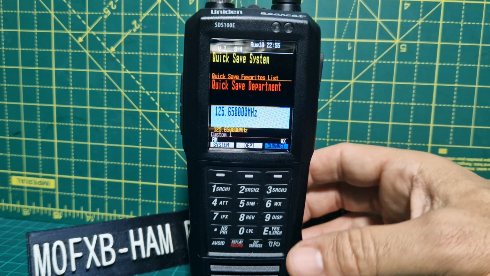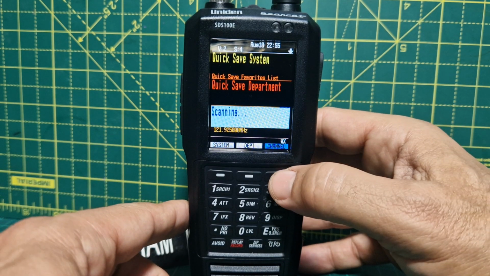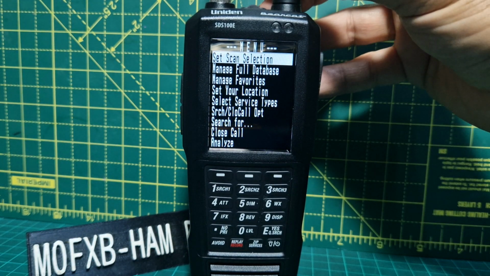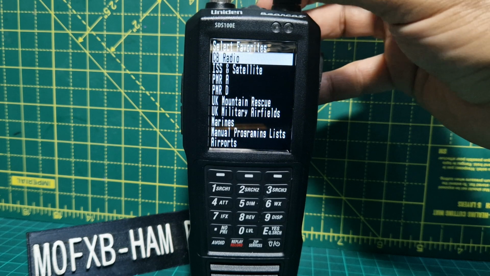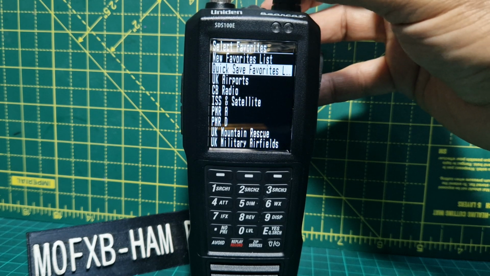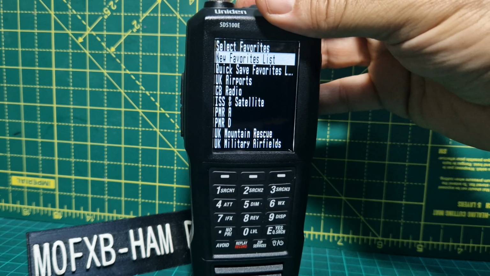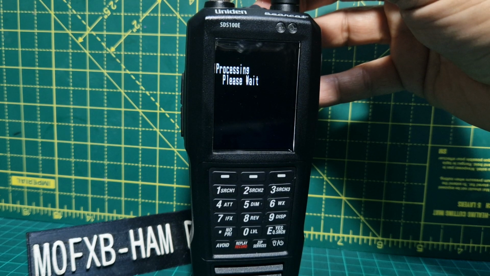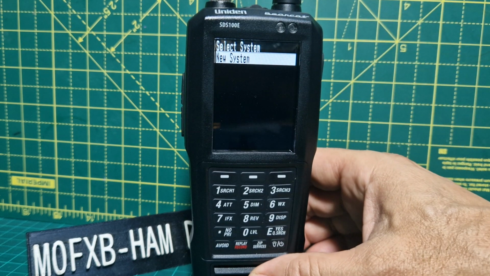So the way it works with these favorites lists, favorite lists are basically groups of channels. When you press hold, go menu, go to manage favorites, and there's all your favorite lists. If you haven't got one, you're going to have to create one from scratch, which you can do just at the top here. You select new favorites list, push down, review edit system, push it down, and you can create a whole new system. But that's a very long-winded way of doing things.